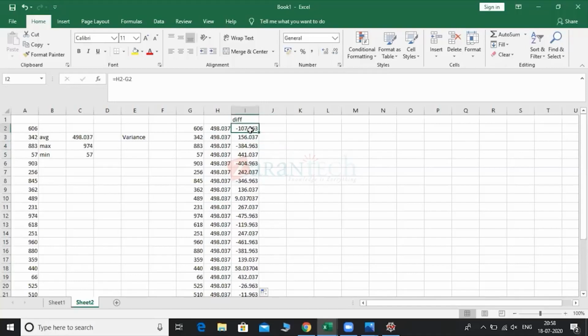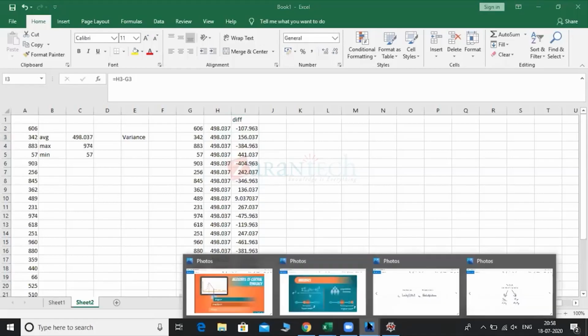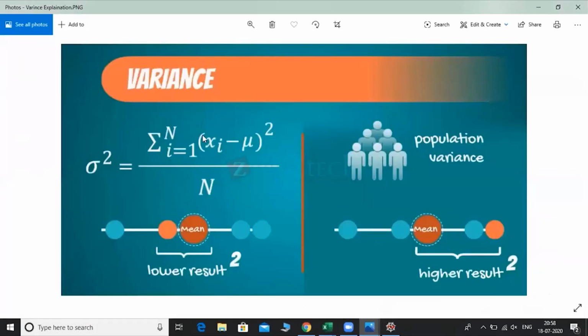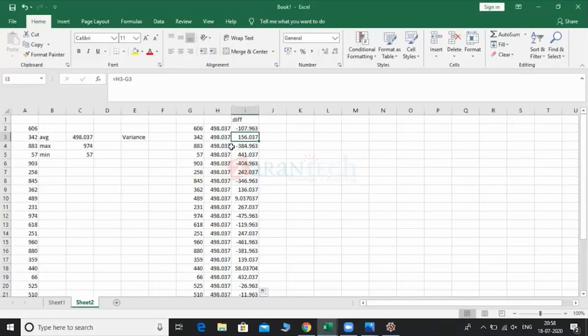that the difference can also be positive and negative. In this case, this number is far off and the average is less, so the difference is negative. Similarly, this number 342 is on the left side of this 498, which means the difference of 156 is a positive number. But when we are talking about general average variation, positive and negative doesn't matter much. We just have to see that if the variance is quite high, it means the data is widely distributed, not evenly distributed. So this is what this number is essentially telling us. If you look at this variance formula, xi is the number, like in this case all these things become xi, the actual numbers, and this is the mean.